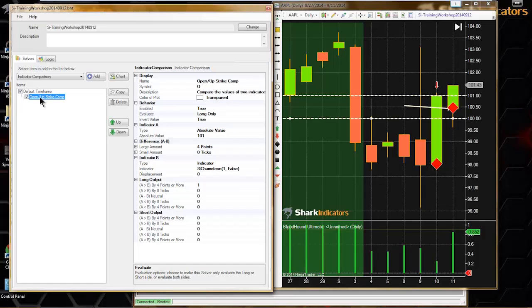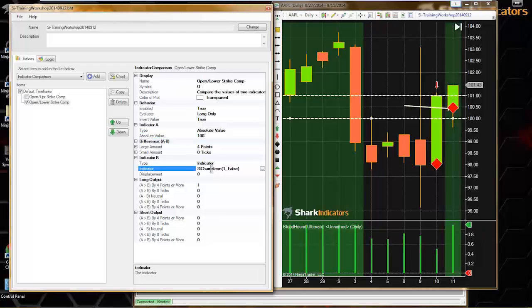So what I'm going to do is take this one that I built, copy it, and turn off the upper one. So we're working with the lower comparison solver, and I'll just call it the lower, and abbreviate this one to upper. So we're going to be comparing to the lower. My initial thought is, I'll just change my absolute value to the lower strike price, and we'll see what happens here.